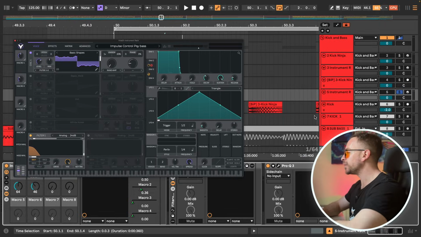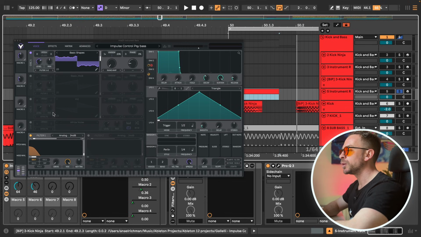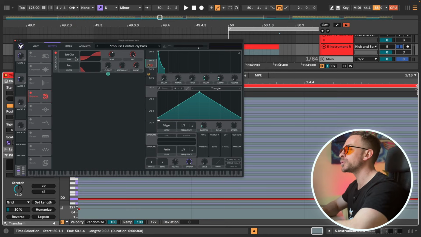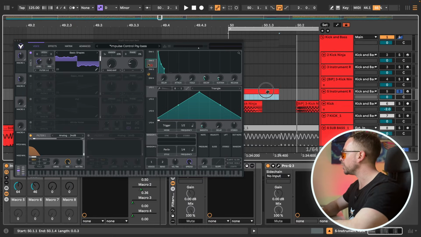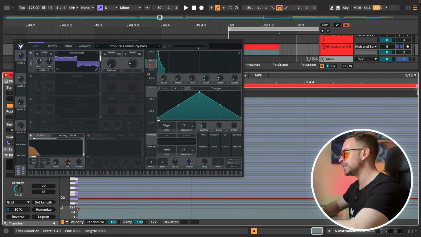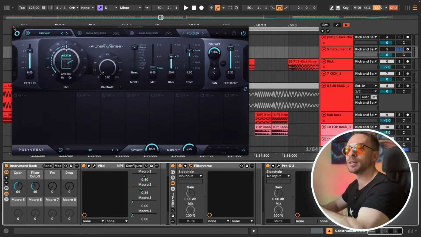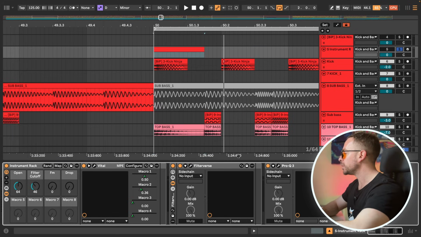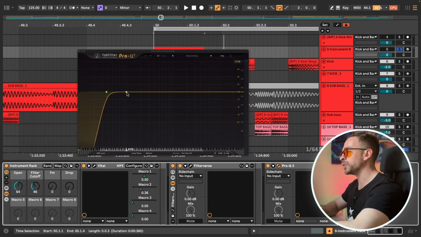Everything sounds super clean. I made this bass in Vital, so it's a square wave with a filter that is controlled by this envelope. We also have saturation with the same envelope controlling the filter. I have here a note at D0. I also added a little bit of amp saturation and a little bit of EQ to roll off the low frequency. This is on linear phase mode, by the way.